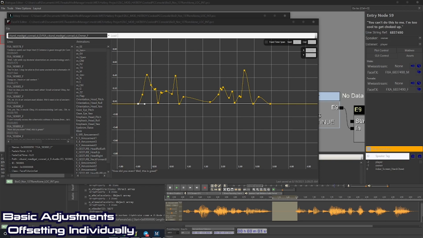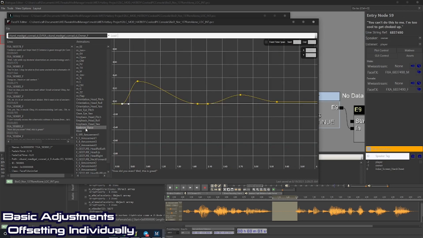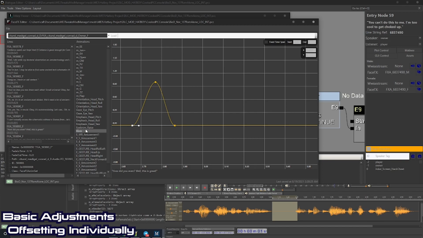Chances are, though, you won't be done with something as simple as that, but it's good to account for all use cases. Let's say, for the sake of argument, we like the placement of everything in our FXA in terms of lip movements, but we want an emotional change to start triggering at a different time, or a blink, or whatever, a specific element. We like the way it looks, just not where it is. You can do a similar process that only affects an individual track. Find the track you want in the Animations column. On the graph area, right-click to bring up a context menu.